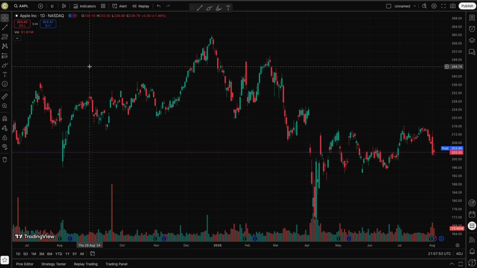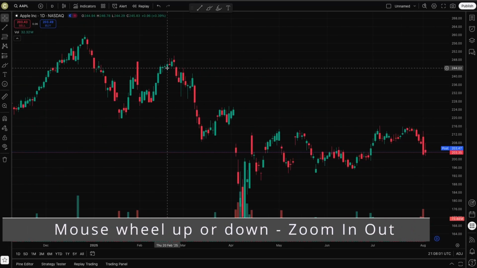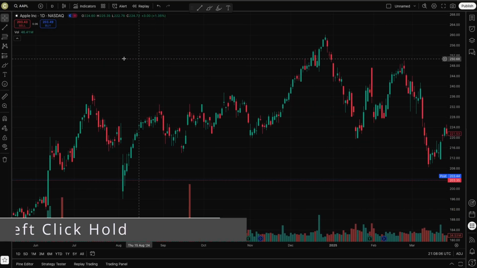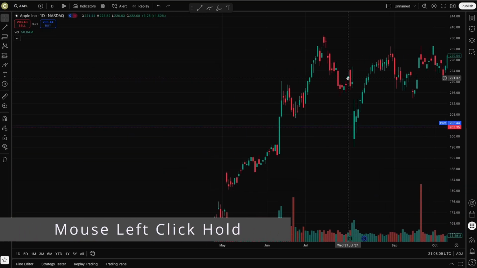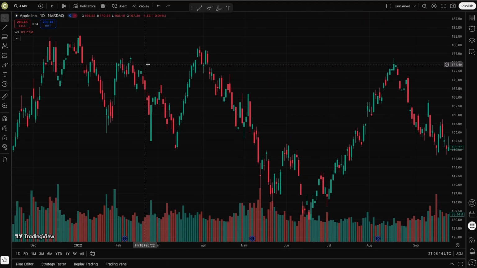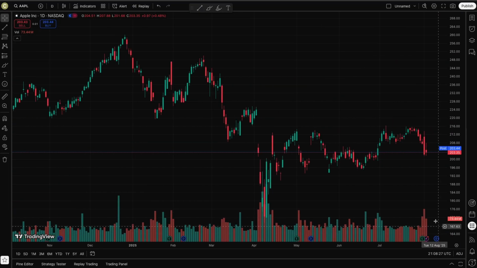And how you get around this platform is you can just use your mouse wheel, scroll up and down. And then when you click and drag, you hold the left mouse button and you drag. So you click on the chart, hold the left mouse button, and you can drag it around. When you come down here to the bottom right, you see that little arrow, two little arrows? Scroll to the most recent bar. You click that and it takes you right back to the most recent bar.